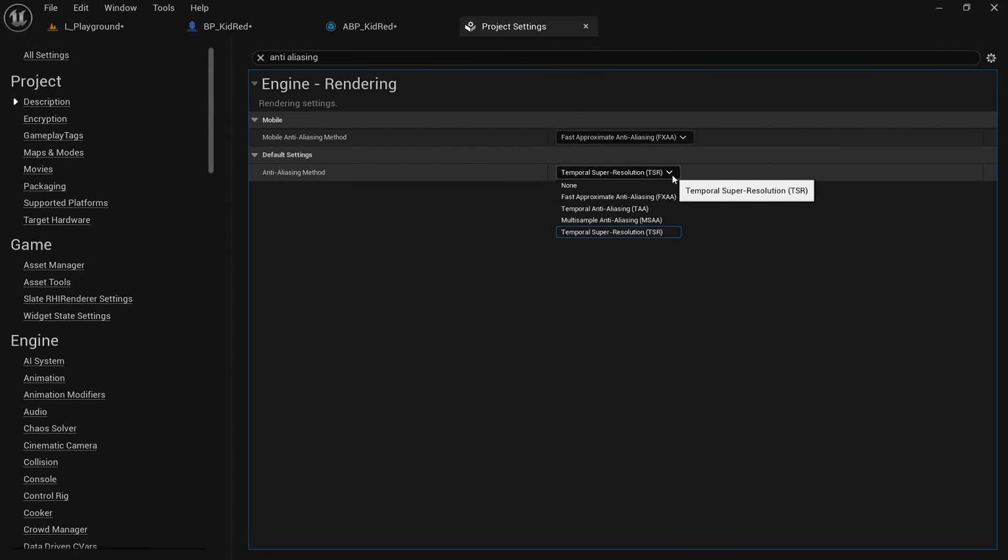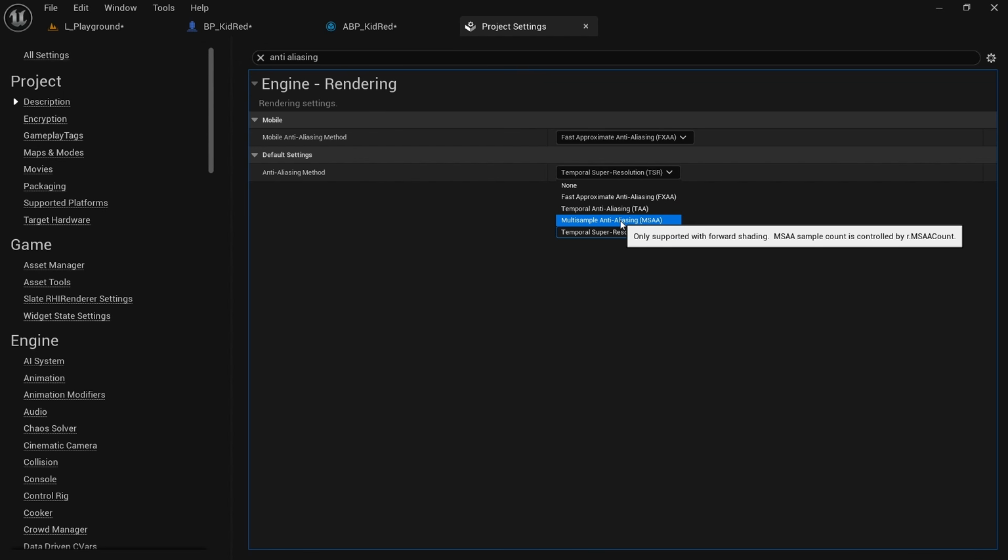By default, it's using temporal super resolution or TSR, which is the newest, most modern version, but it also comes with a very high performance cost. And usually just changing from this to another method gives you a 20% performance boost, roughly. Another method that a lot of 3D games use is TAA, so temporal anti-aliasing. But again, this could cause ghosting, especially for sprites. So when working with sprites, we generally want to avoid anything with temporal in the name, because this accumulates data over multiple frames. And unlike skeletal meshes, sprites don't output motion vectors, so there's no way for the system to compensate for the rapid changing of animations.